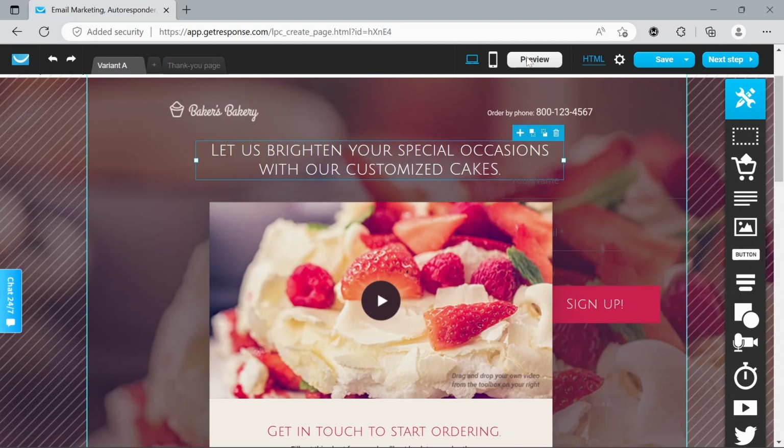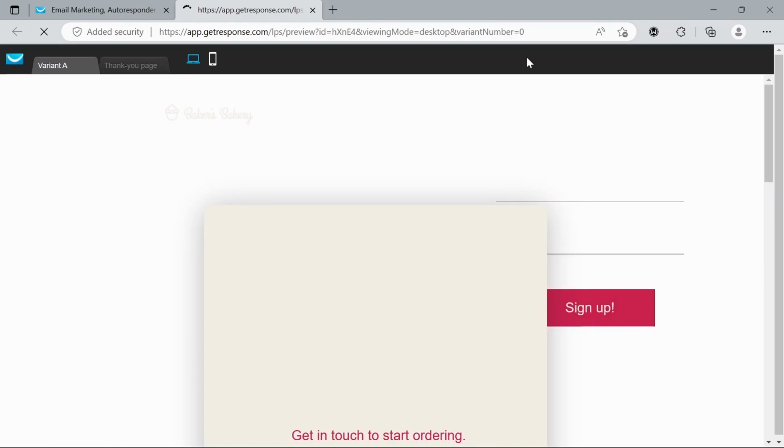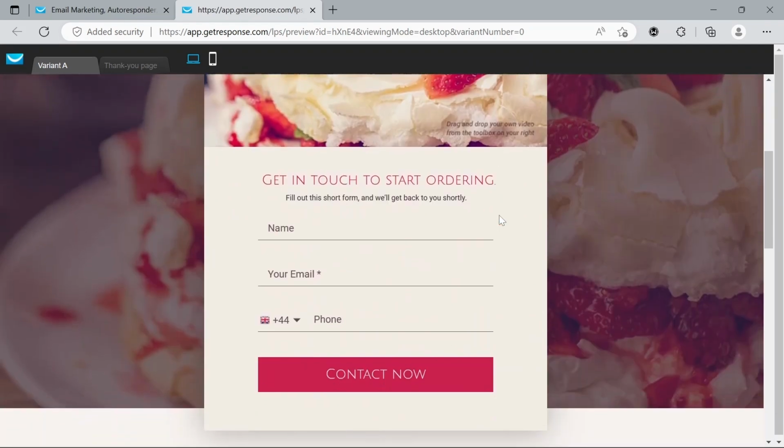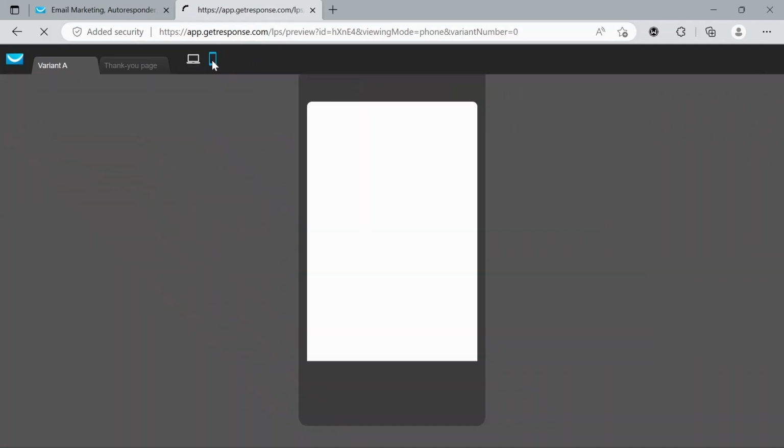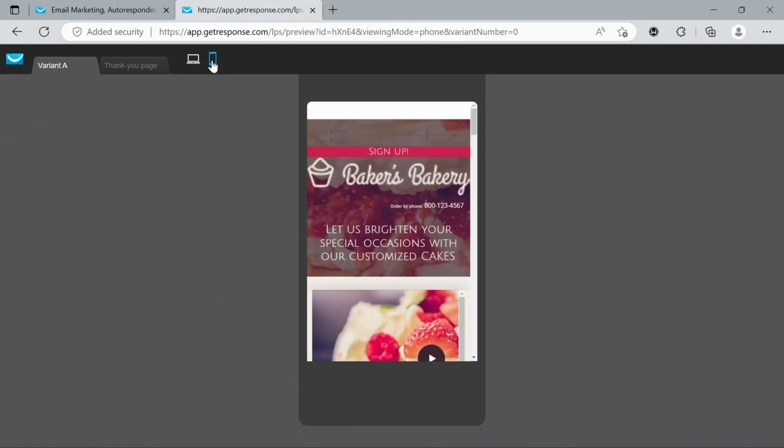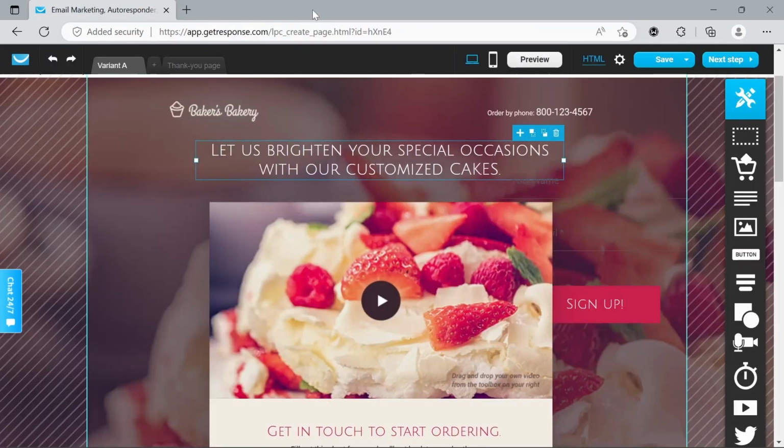I'm going to show you now what you can do once you're finished. So if you wanted to preview how this looks, you can go to this button here, and that'll bring up a new tab where you can preview all the edits you've made to your website. You can also see the same thing for the mobile version of the website. And to go back to the editing space, we'll just close that tab.